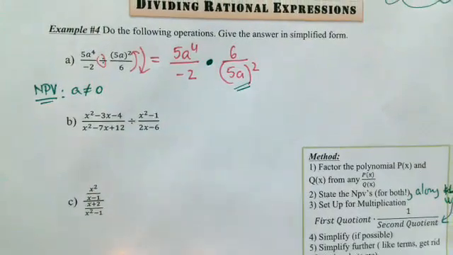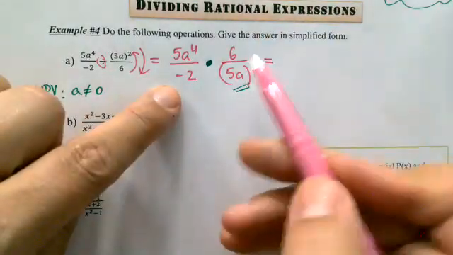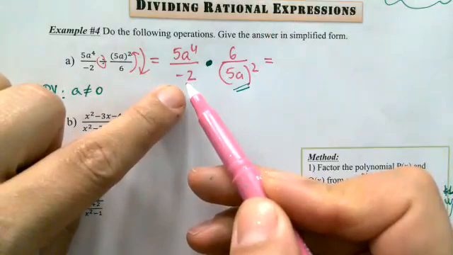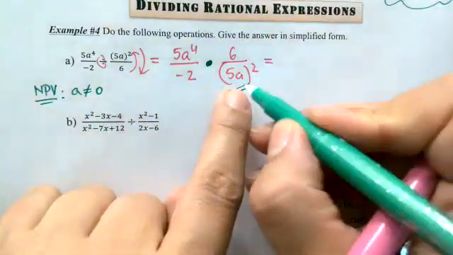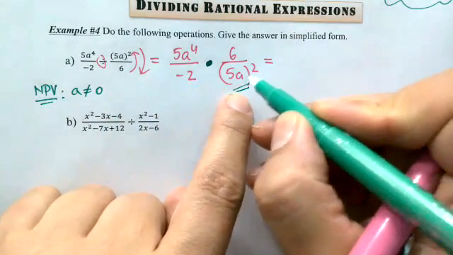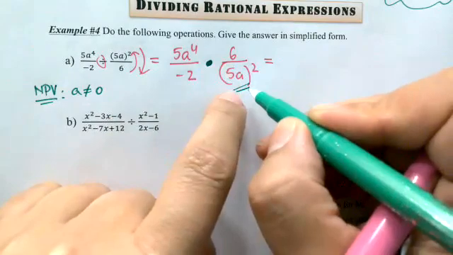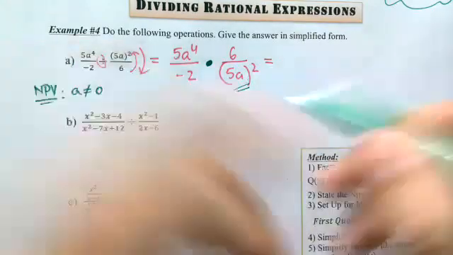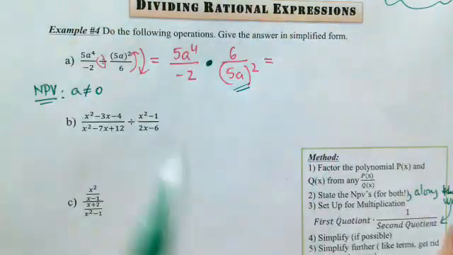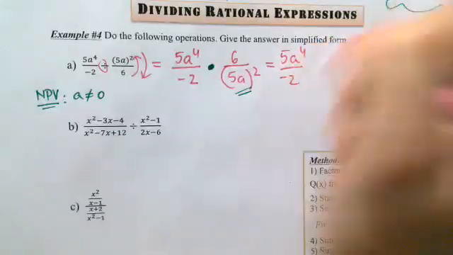Now let's go ahead and see what we can do here. I can definitely deal with the 6 and the -2 if I want at this point. Or I can deal with the power of a product first, meaning getting rid of this bracket, to apply the square both to 5 and to a, and do all of the simplification all at once. So it's really up to you. It's part of your personal style. I will do that.